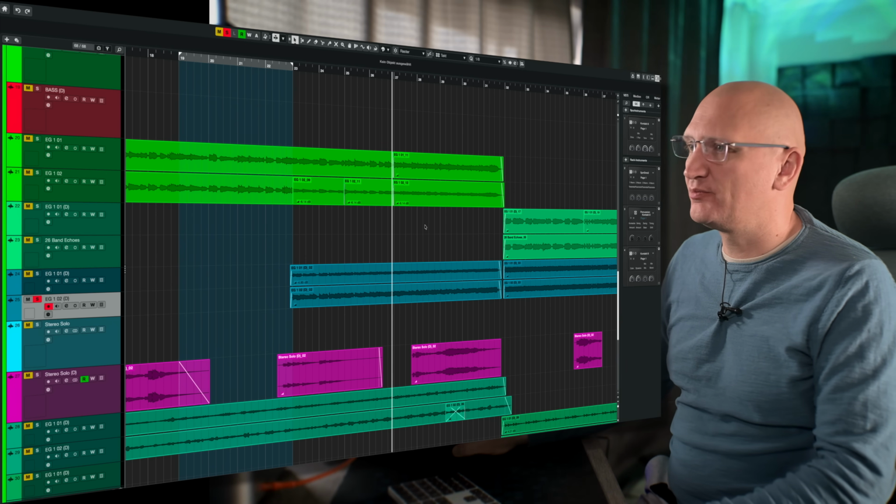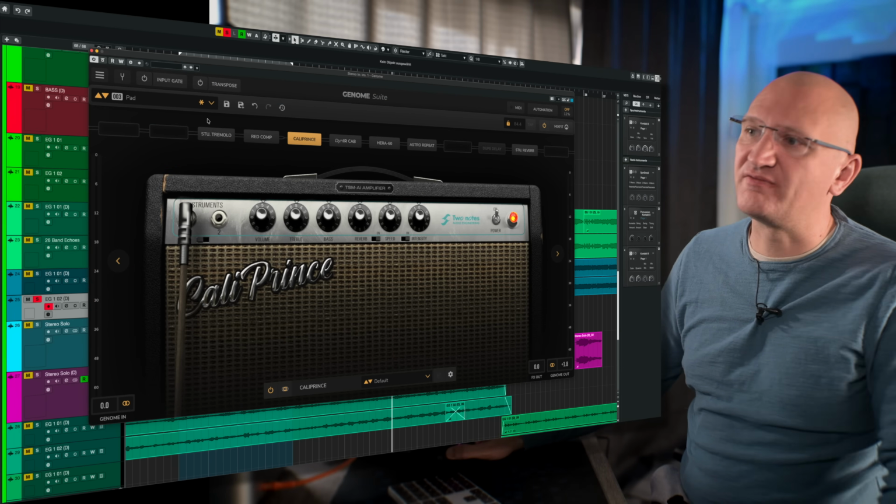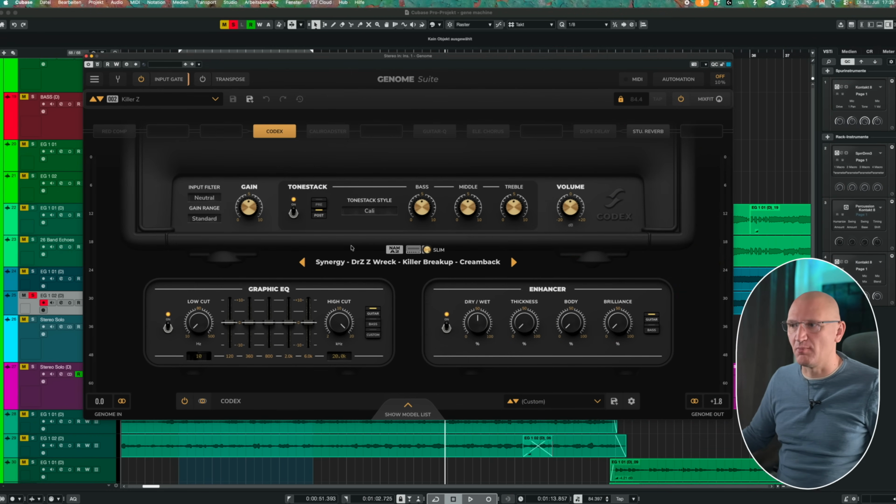Let's look at Genome. As far as I remember, there was actually, and now we get into one of the very, very cool parts of Genome, using Codex. Now, Codex is their NAM player. This is something that I captured. Can't talk about it. Won't talk about it. It's coming. So here you can actually have different input filters. What's the gain range? You can, of course, like on many NAM players, change the gain, but we're going to stay where it was. And then you can actually send it through a tone stack because, of course, a NAM file is fixed. You can't really fiddle with the EQ.